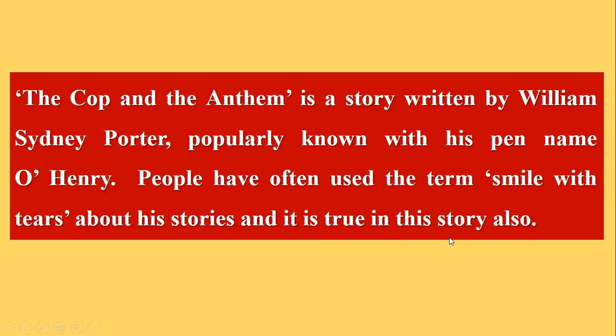The Cope and the Anthem is a story written by William Sidney Porter, popularly known by his pen name O. Henry. People have often used the term smile with tears about his stories, and it is true in this story also. O. Henry is a very popular American writer, and his stories are a smile with tears. The themes of his stories are very unique in themselves, and The Cope and the Anthem is also a very interesting story. Let us see this story.